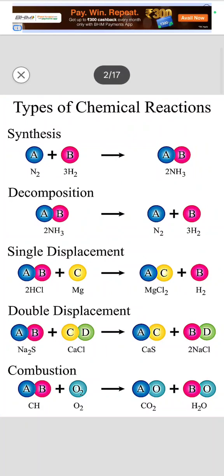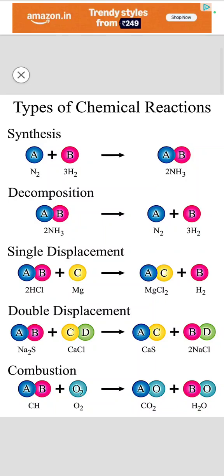The general reaction is AB plus CD gives rise to AD plus CB. Here observe this example, AB plus CD gives rise to AD plus CB. Here AB is a salt, consists of two ions, A plus B minus. CD is a salt, consists of two ions, C plus D minus. Here these ions exchange each other to form AD plus CB. So two times displacement occurs here. So this is the example of double displacement reaction.